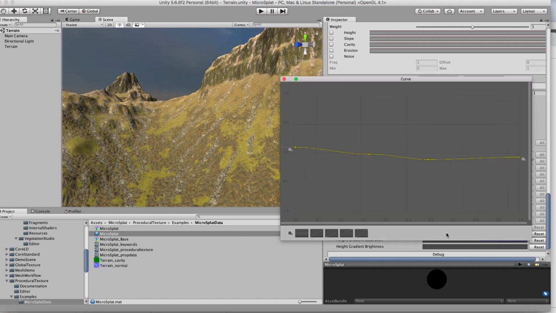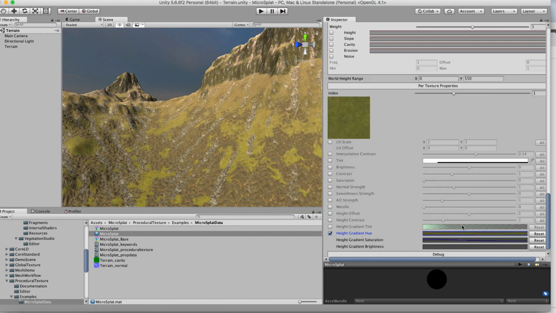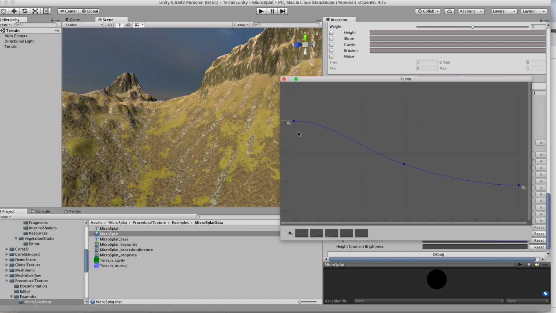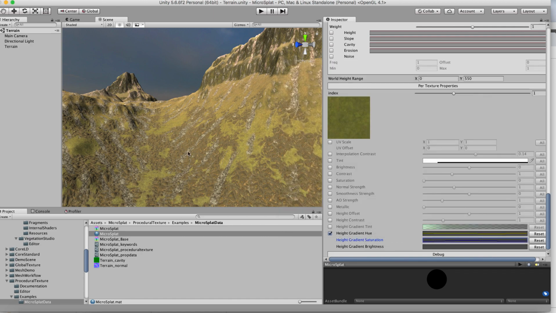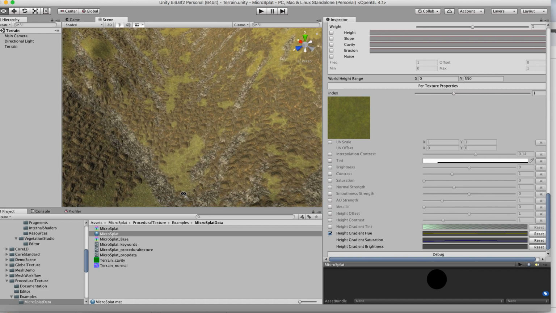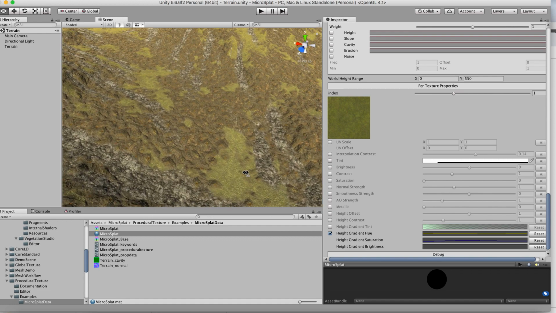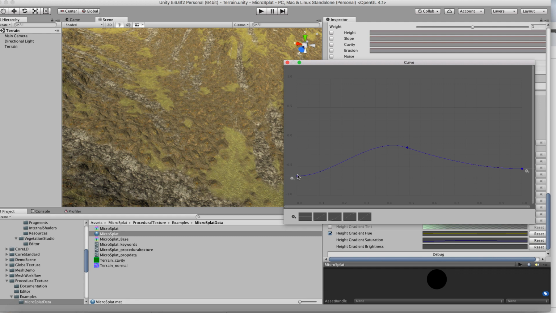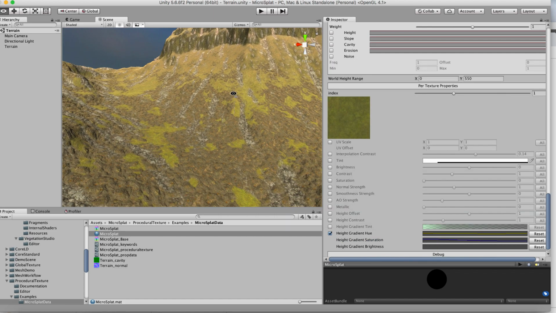You can see here, I'm adjusting the hue of this. And then here are the saturation controls. And so again, if I'm desaturating it as I go down, if I were to desaturate the bottom of the terrain, you can see all of this happens in real time. And we get the desaturated look down at the bottom here. Bring this up. Saturation back to 0. And yeah, so that allows for new types of texturing.